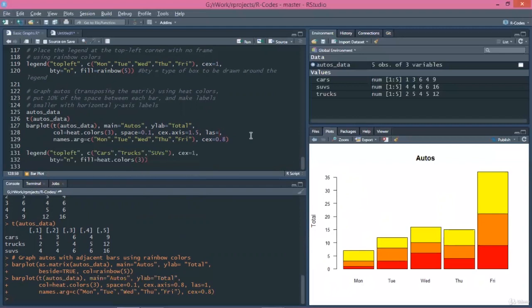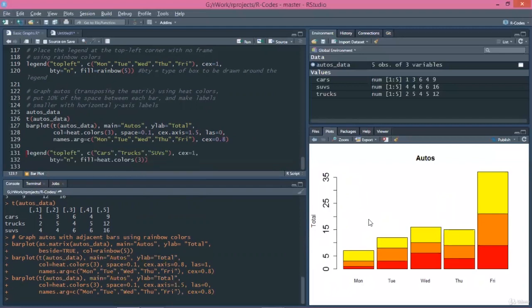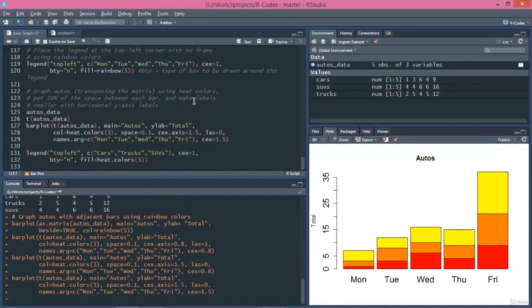If you want to see the change, I'll make it 0 and check the values. Here also 1.5. So you can see the y-axis numbers have been increased to 1.5. Similarly for x-axis. And what I did was las equal to 0, then the direction of y-axis numbers has been changed. So I'm again doing it to 1 and reducing the font size because it looks messy with large alphabets. So let's make it 0.8 again, or you can take 1 as a default.